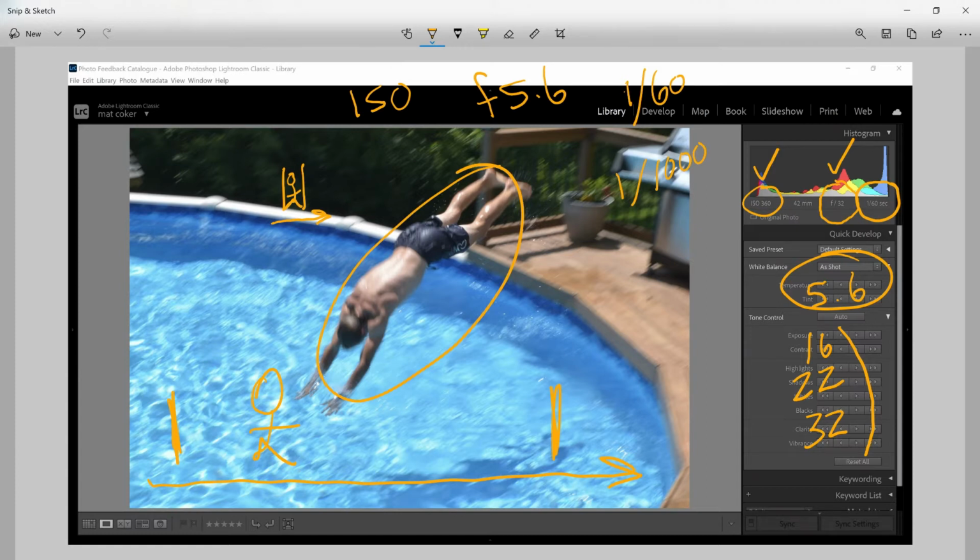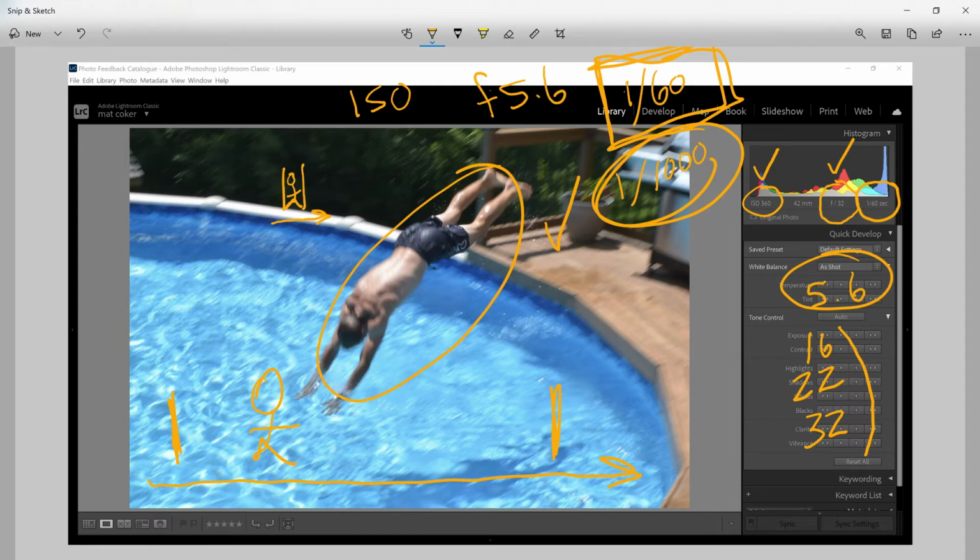Well, to get a faster shutter speed when you don't have control, so this is too slow, you want this kind of shutter speed. How do you do it? Well, you need to get more light into the camera. So think about this principle. You're outside on a bright sunny day, you set your ISO to 400 or something close to it, so that's good. And then you say to yourself, I am going to be capturing a fast-moving object.